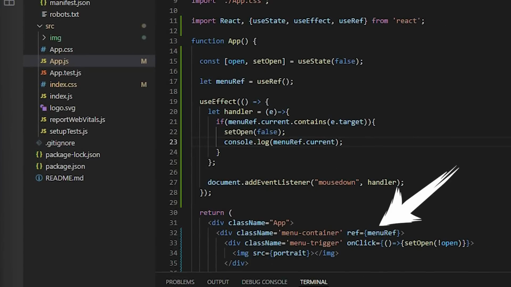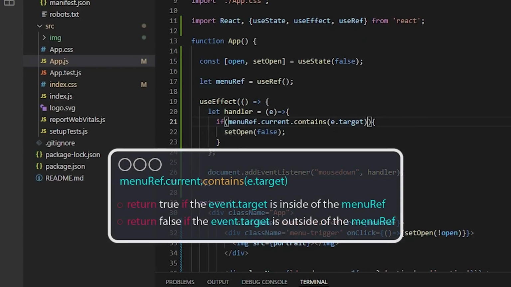Because I put ref equal menuRef right here, and the contains method returns true if the event target is inside the menuRef and false if not.